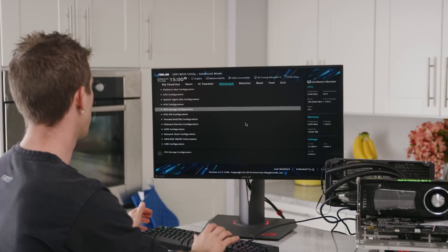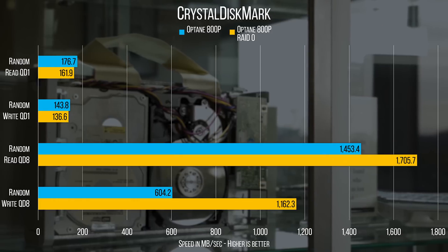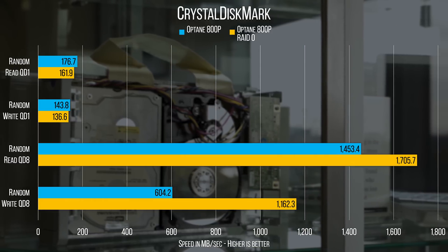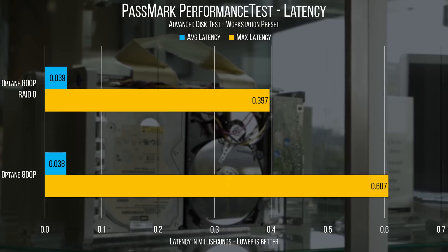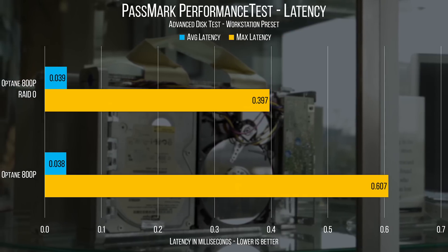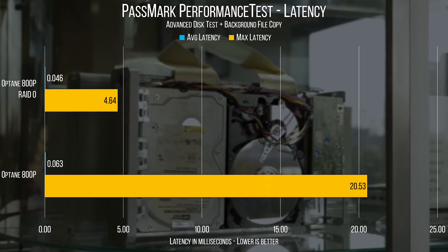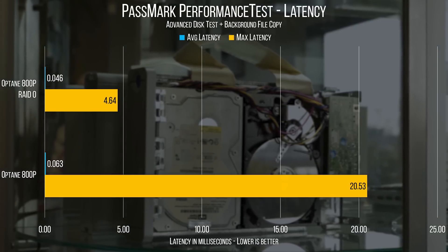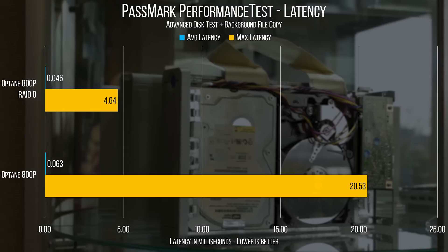So maybe the solution to our capacity woes is another one — let's try running them in RAID 0. Compared to a single drive, the numbers look pretty good in our synthetic tests with only slight regressions at queue depth 1. Where RAID really shines though is in the responsiveness — check out that latency. And even better, check out the max latency while we have our file copy running: that's just over one frame at 240Hz at what I would consider an unreasonable load on a boot drive.